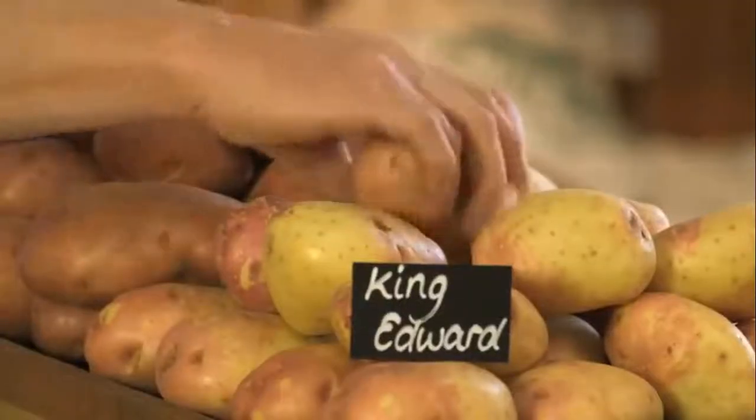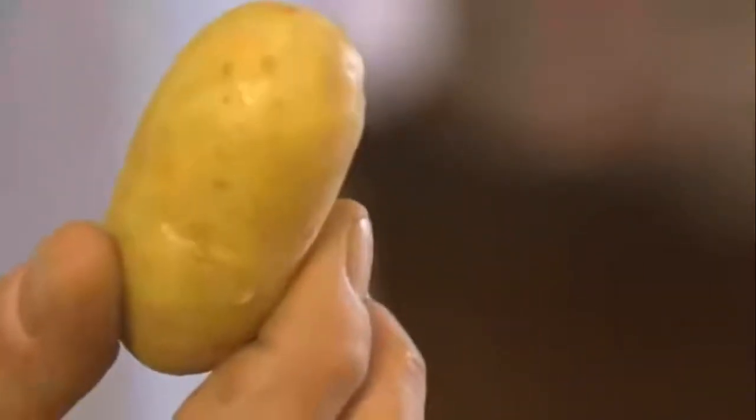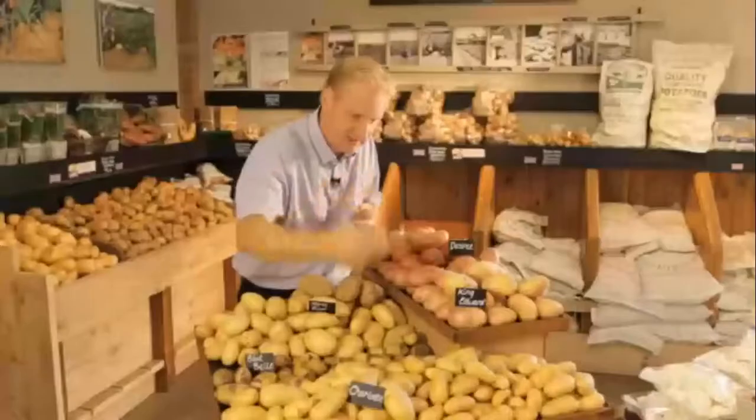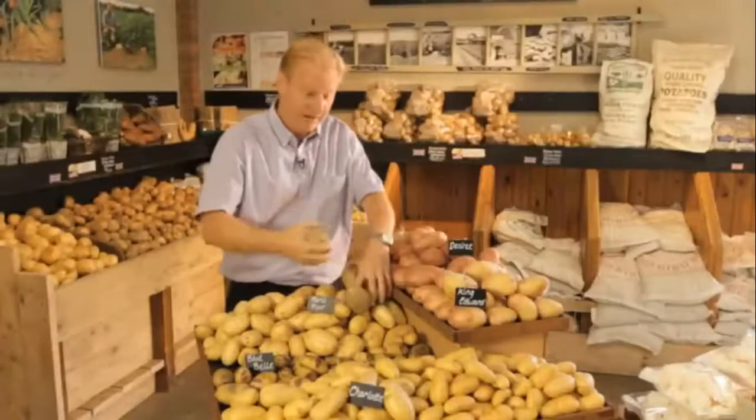King Edwards, a great roaster. We've got some Charlottes here, wonderful salad potatoes, really great for, as the name suggests, salads or just plain boiling or steaming, delicious. And the good old Maris Piper, a fluffy potato, so great for wedges and chips, that sort of thing. But don't take my word for it. Let's go and cook some, shall we?